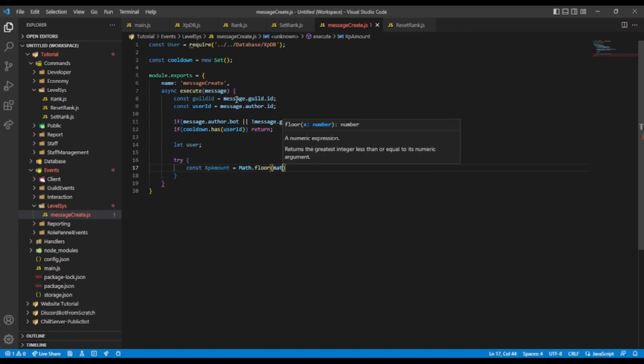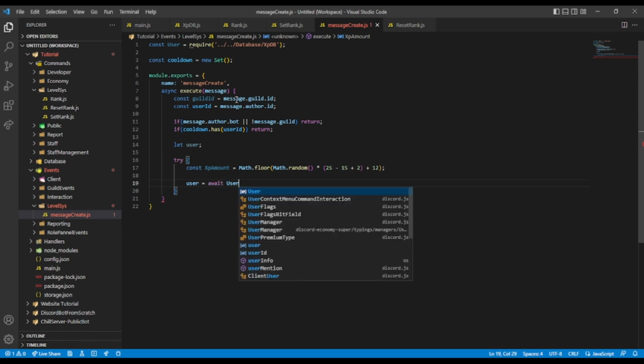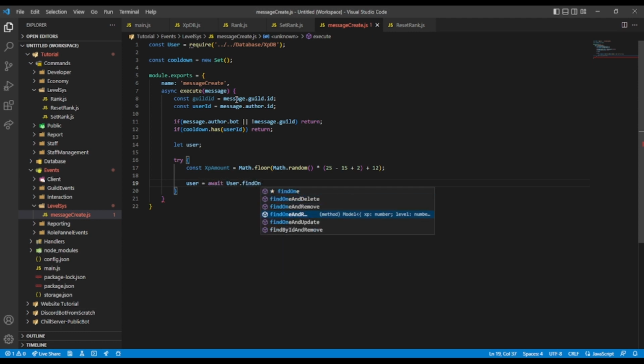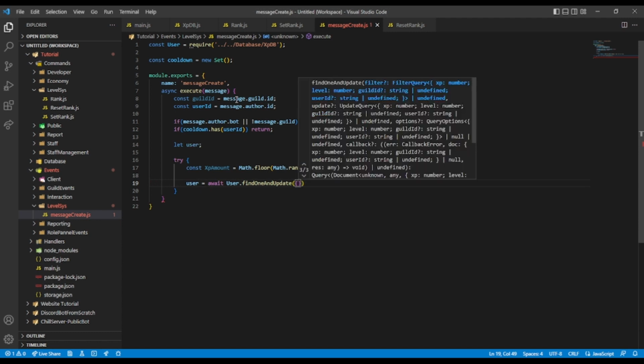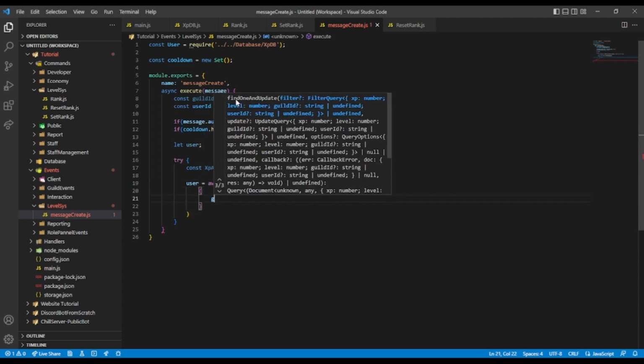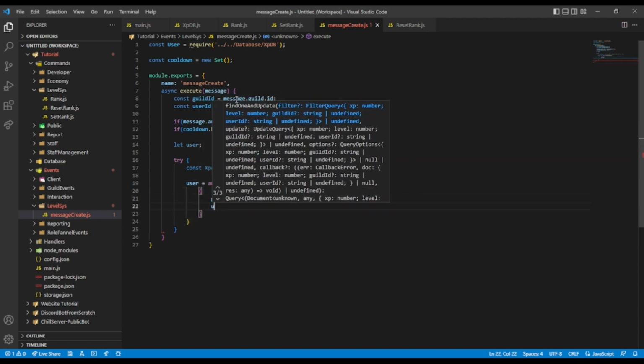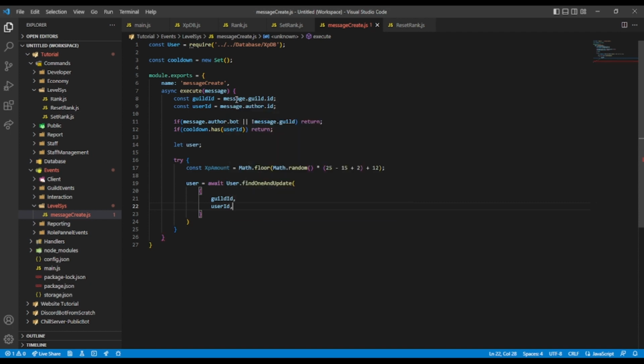Math.floor, Math.random. We're then going to times this by 25 minus 15 plus 2. Then out here we're going to do plus 12. We're then going to do user equals await user.findOneAndUpdate. We are going to do guildId, userId.